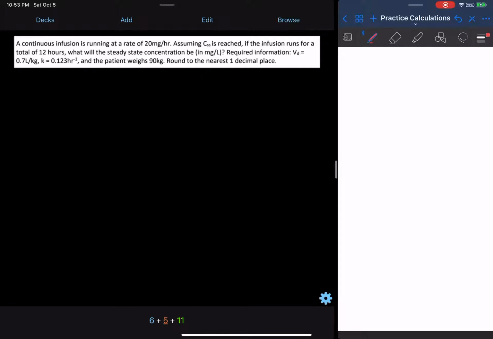So as you can see, I got about 6 new cards left in this deck. I got 5 mistakes, 5 cards I made mistakes on and still need to get correct, and 11 cards that still need to review. So there's a lot more cards in this deck, but intravenous infusions, it's definitely a lot of material, so we'll get through it together.